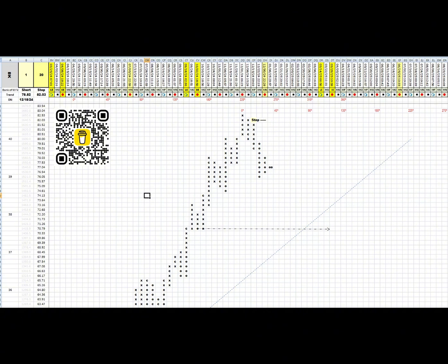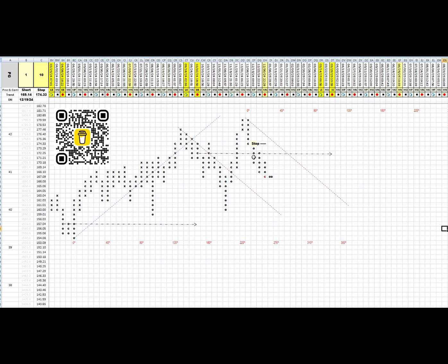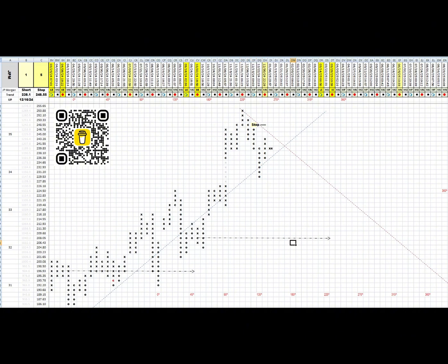Again, buy a put. Here's BK and bank play, Bank Magellan. So it broke trend. Obviously, it's now short as of December 18th. Procter & Gamble went short. Again, another bull trap, a little concerning. I like bull traps to be long and bear traps to go short. Again, I come from the commodity world, right? So you've got to go up and down, or otherwise you won't have any trades on.